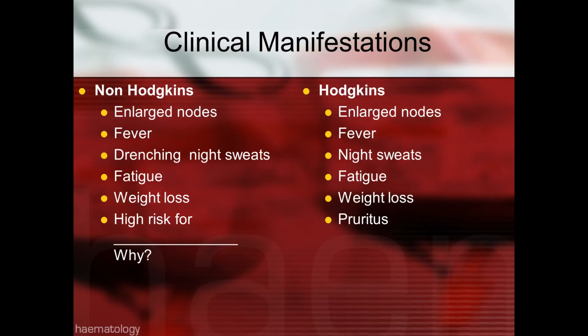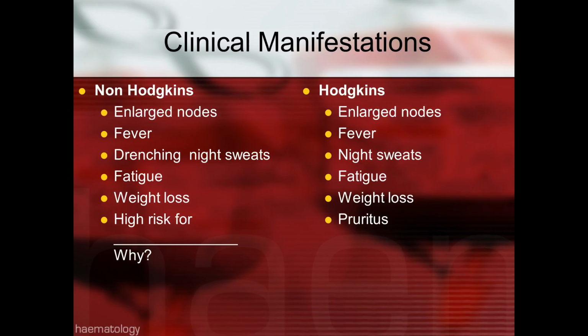So when we look at Hodgkin's lymphoma, on the other hand, its manifestations would be, again, a painless enlargement, but in a single node or a specific group of contiguous nodes or tissues. And again, these are typically seen above the level of the diaphragm. So like the neck, the supraclavicular area, the axilla, you may see complaints of chest pain or cough or dyspnea. May see fever, night sweats, chills, all the same things that you saw in the other one.